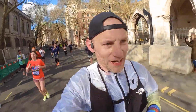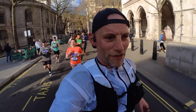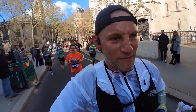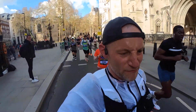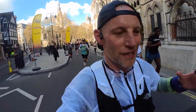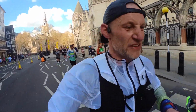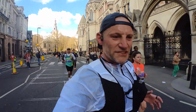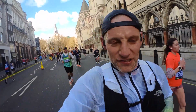5 miles in, a little check-in on the Puma Velocity Nitro 2. Obviously did 18 miles in these nice and steady and slow yesterday, but picking up the pace a little bit, going a little bit faster. I actually coped really well. There's a really nice amount of rebound in these, and a really balanced amount of cushioning, kind of ground contact but firmness. And yeah, I'm happy pushing higher intensity in these shoes as well, which is what I'd hope, which is probably going to make them a super versatile shoe.